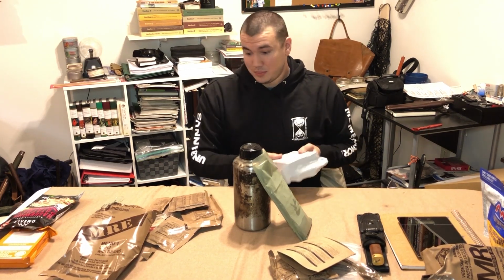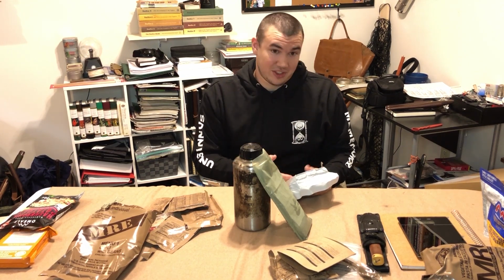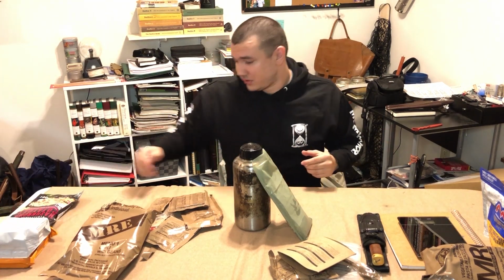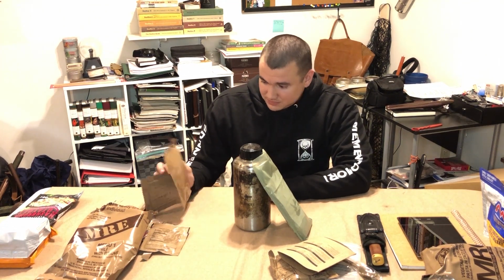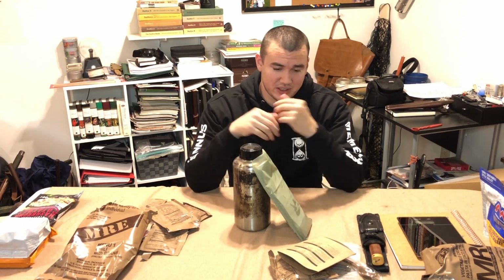But again, it's really hard to reseal these things, so you've got to carry a separate thing of Ziploc bags. They're 3,600 calories per pack, so that's an entire day's worth of calories. You have to figure out how to reseal and whatnot. Versus the military MREs that you get here, which have a lot of different snacks, a lot of different meals that you can save for later and eat as needed.